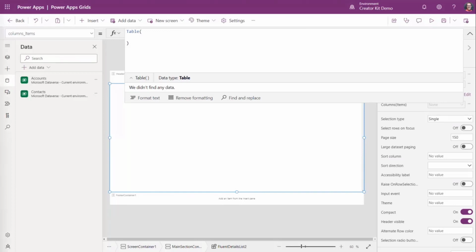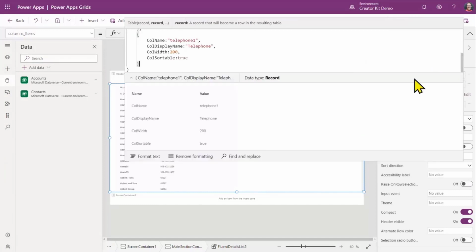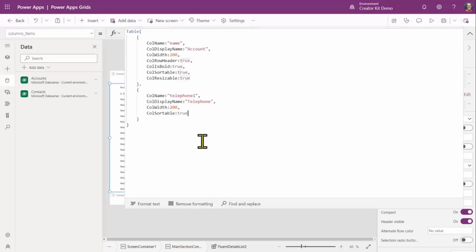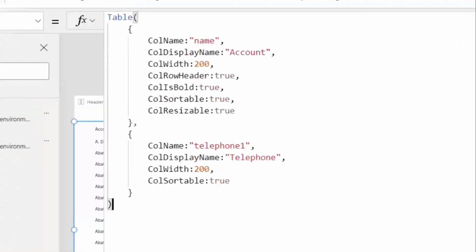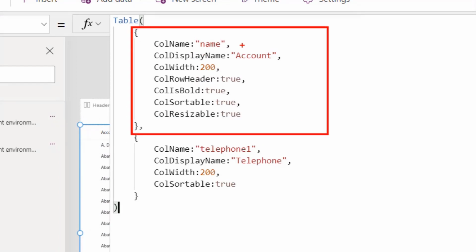I'm just going to paste in some data into there, so you don't have to watch me type that out, which would be particularly painful. So there we go. Now, each of these rows in this table, the first one has a number of different properties, and in the docs there's a description of what these do.